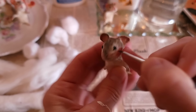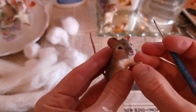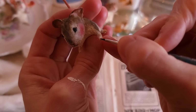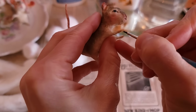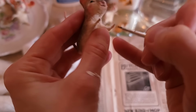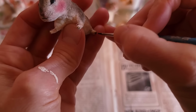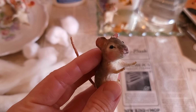Just putting a bit of shadow there in the corner of the eye. Okay, one thing I didn't do is paw pink on this one. That's your preference. I like both, but I decided not to on this one because the paws are so small that I didn't really think it mattered that much. Just putting a tiny bit of detailing to make it look like he's got some little fingers. Like I said, I really didn't want to have my brush overly wet, and I'm working with it a bit too dry, really. There we go. Okay, a little bit of detailing there. And here he is.